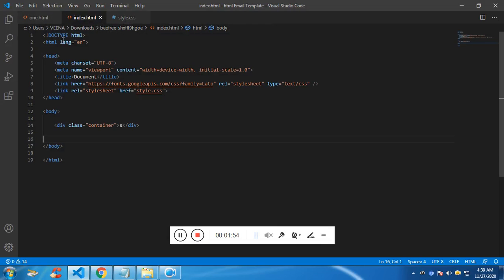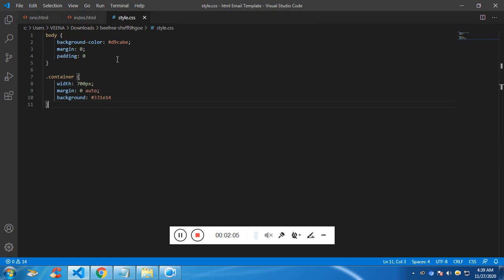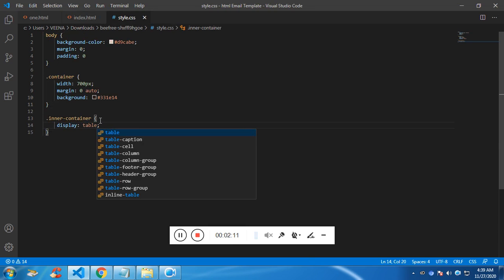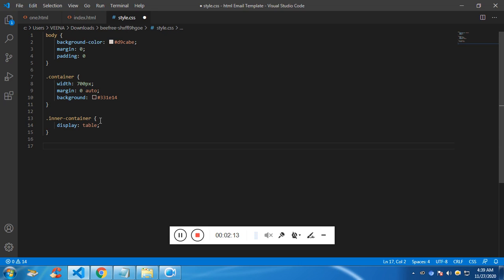Fine. Now we are going to add an inner container, and this inner container will have a property called display table, and whatever is inside, let's say content, we will make it display table cell.